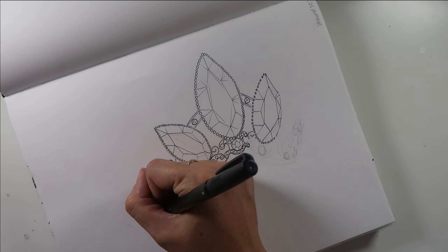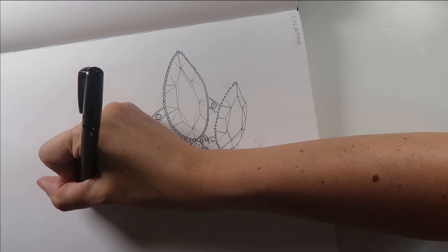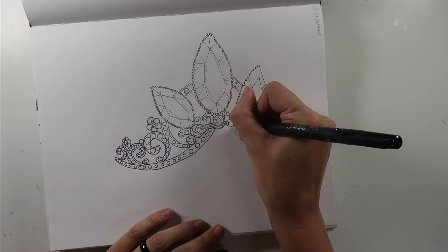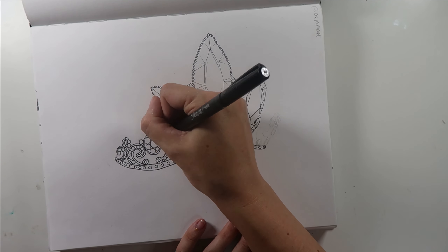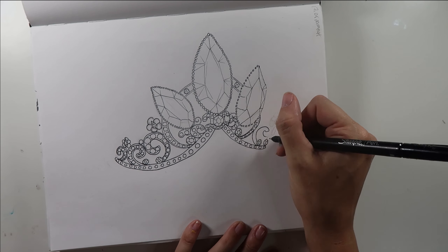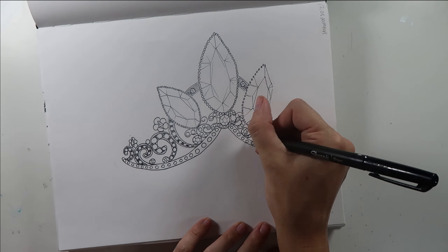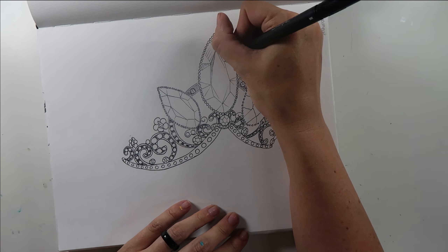It really didn't take me long to realize I was shooting myself in the foot. This is a very intricate piece that was very time-consuming to get sketched out, let alone get all the details worked in. I've always been really interested in fine jewelry, so I'm kind of surprised I've never done a real jewelry illustration before. This was definitely branching out for me and I'm really glad I did it, but it was very time-consuming.